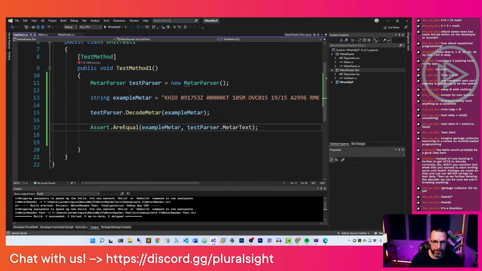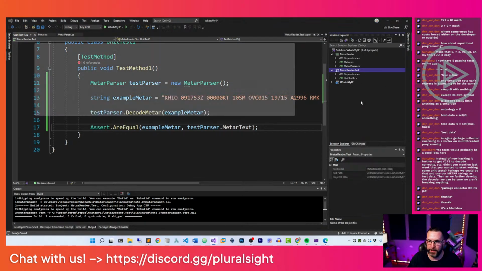So that text should be equal because of what we did earlier, where we took the Metar text that comes in and stored that as our Metar text going out here. So let's see if that test works.